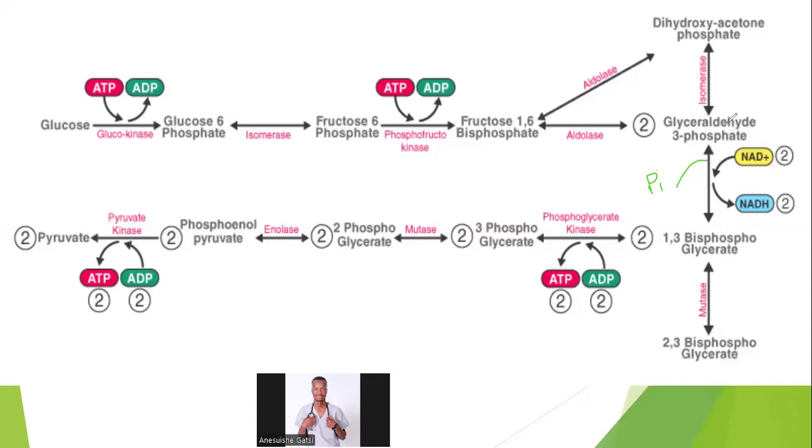From glyceraldehyde 3-phosphate, you're going to get 1,3-bisphosphoglycerate. Why are we saying 1,3? Because remember, in my equation here, I've added a phosphate molecule. So that phosphate molecule is the second phosphate molecule that you are getting in what? In your carbohydrate moiety. So you add a phosphate molecule, it becomes 1,3. Initially, we just had a phosphate molecule on the 3 position. Now we have a phosphate molecule on the first position.